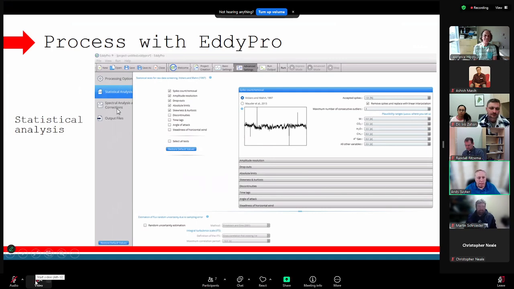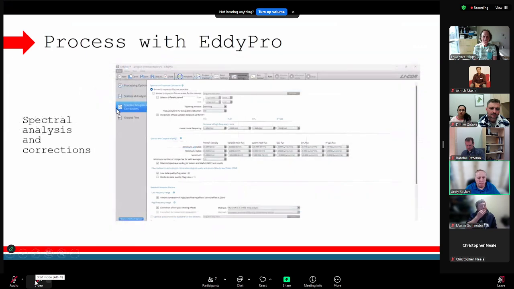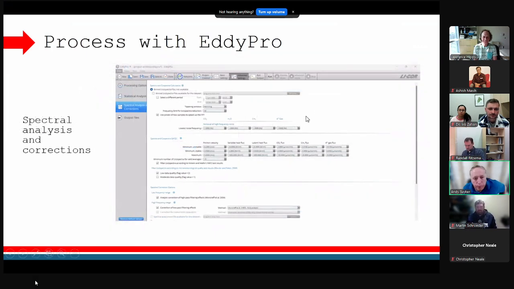The next thing in the list here is spectral analysis and corrections. That's another nice thing about EdiPro. When we were using our in-house software, we'd have to run the fluxes, and then we had a different program to run the spectra and co-spectra, and you didn't necessarily run spectra and co-spectra for every half hour.